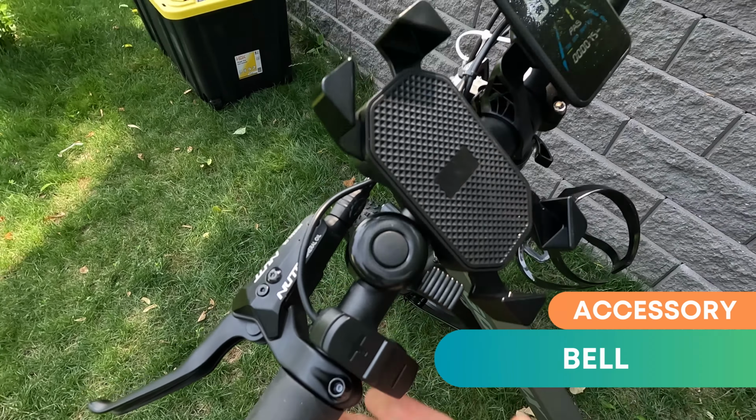Otherwise, your frame is gonna get nicked. And that brings us to the folding mechanism on this side. Let's fold this bike. So first I'll turn off the bike. Then we'll lower the handlebars, lower the seat post a little bit, fold the pedals, push in and tilt up. I usually find that the left pedal pointed at a downward angle works really well. And then I'll fold the handlebars, slide and pull there. Those will drop down. And then the main clasp, slide and pull out. I'll put the kickstand up and bring the frame around.